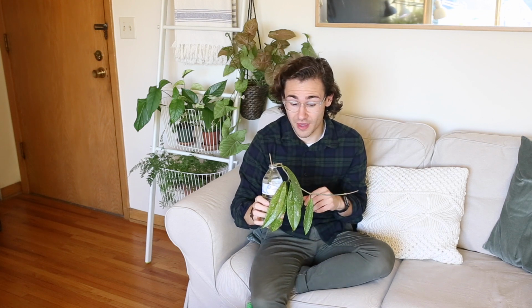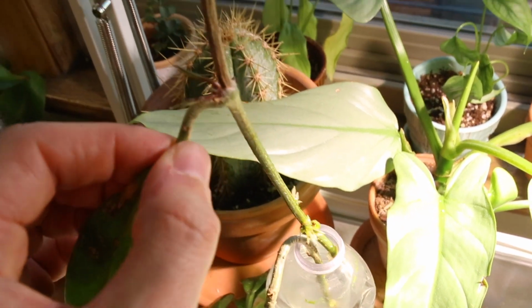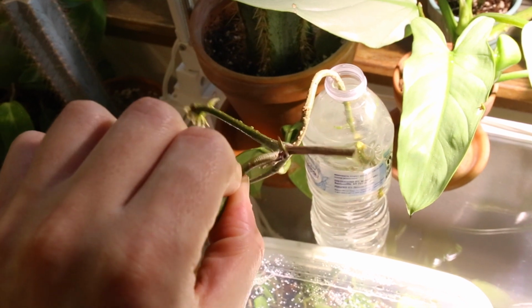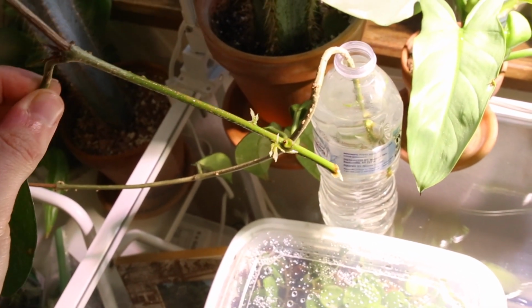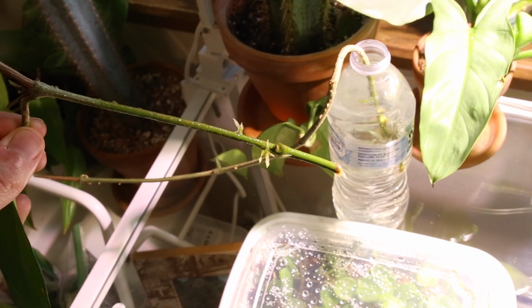These 2 cuttings have been in water for a little bit over a month, and they are actually springing back to life. You can see right here that there's a new growth point on this Hoya, and there are a couple active nodes that are starting to put off a little bit of growth on this other piece. But like I said, this Hoya I've had in water for about a month, and you can already see that there are some roots coming in, which is really exciting because I didn't even know if there was really much left to be saved with this plant.